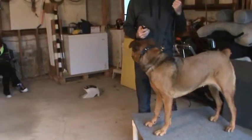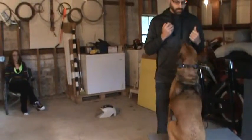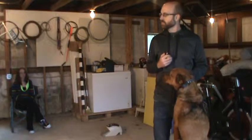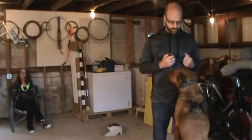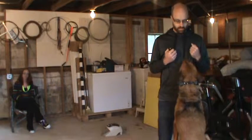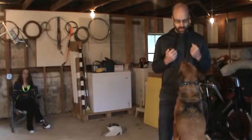Here, sit. Make sure she's lined up before you tell her to sit, because she'll drop into a sit without being perfect. And at this point in time with this dog, I want perfect. Lead it. Good girl. Okay.